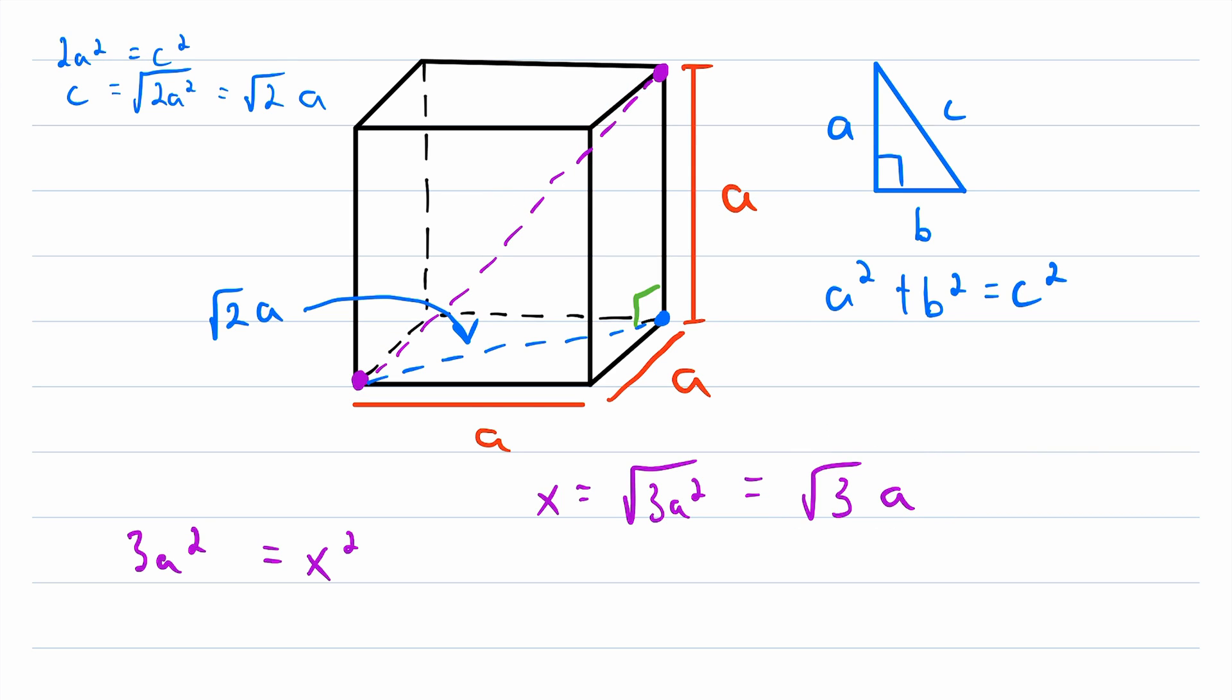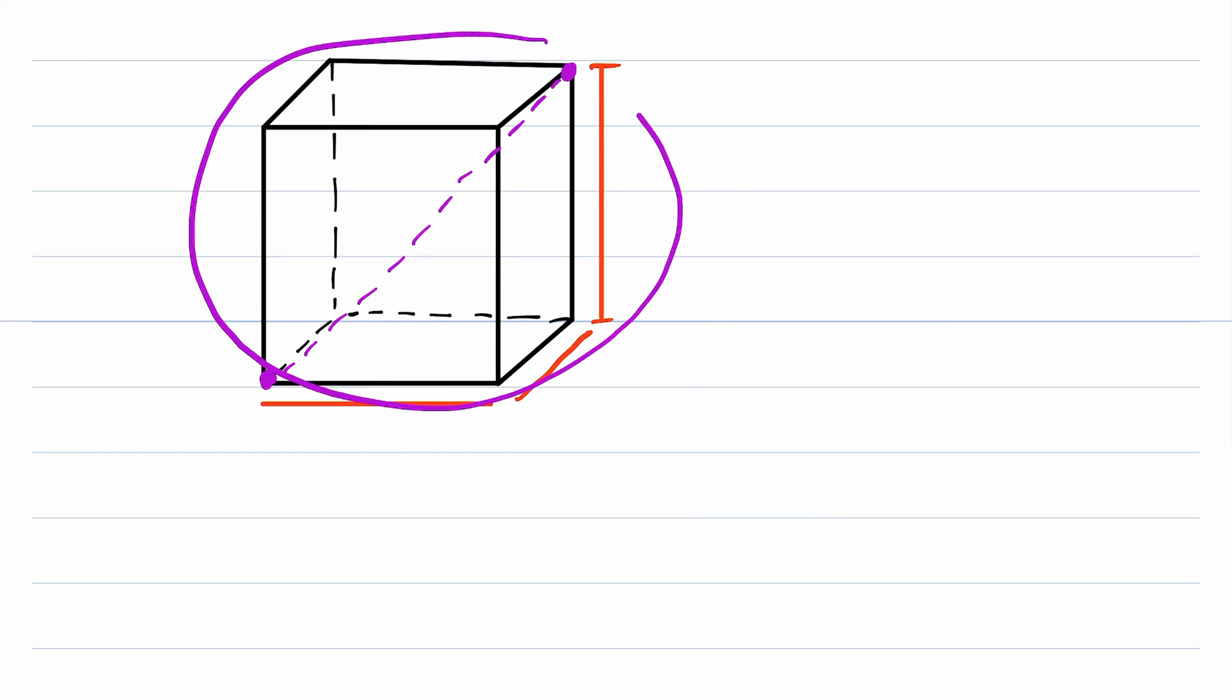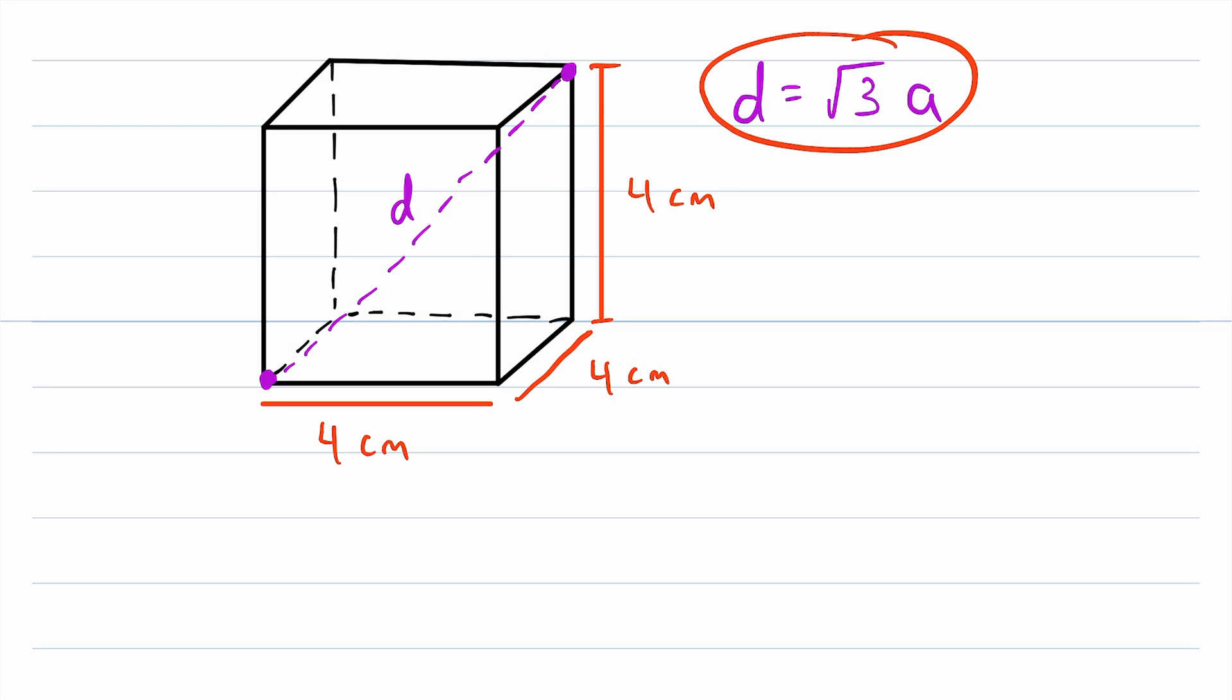Just for the finishing touch, we'll erase that x and put root 3 times A. So that's it, pretty nifty, if I do say so myself, but I wouldn't want to leave you without giving you an example. So let's go through an example real quick. Alright, so here we've got our fresh cube. This is our diagonal, we'll just call D. And remember, our formula we proved above, that D is equal to root 3 times A, where A is the length, the width, or the height of the cube. So let's just say that this cube has a height of 4 centimeters, therefore its length and its width also measure 4 centimeters. So then what is the measure of the diagonal of the cube? Well, I mean, this is just too simple. Why don't you let me know down in the comments?